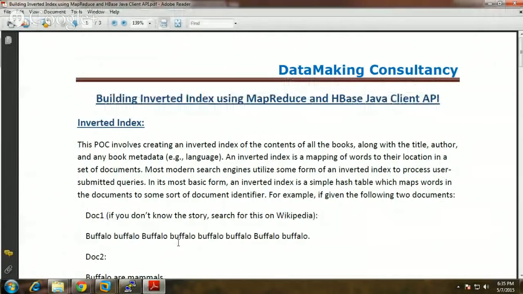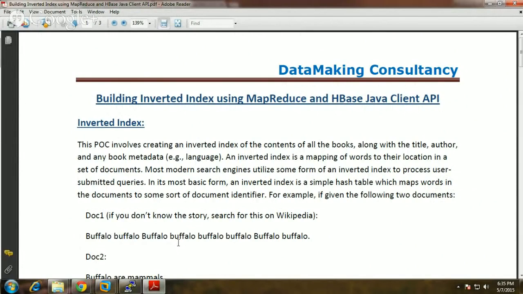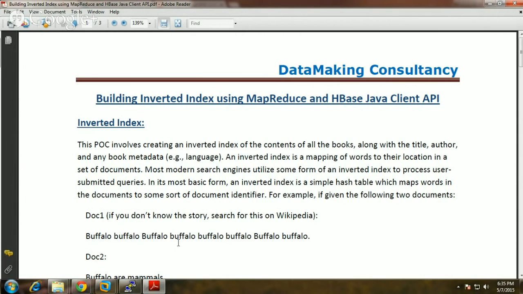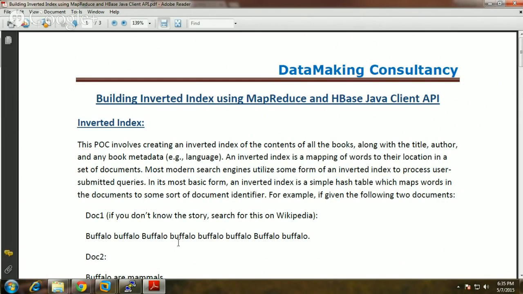Okay. So basically, this POC is to build an inverted index. What does inverted index mean? For example, say you have a set of documents and you want to find a word, say nature or India.